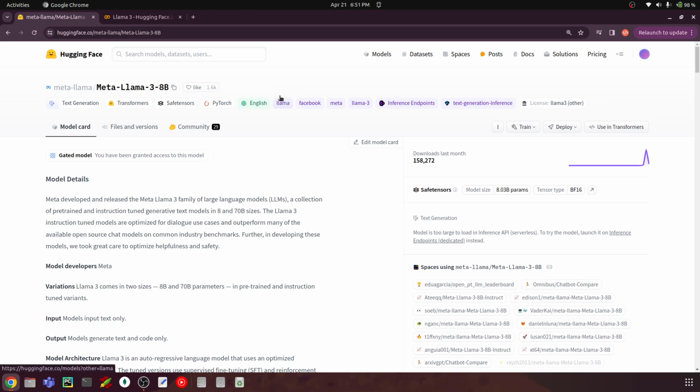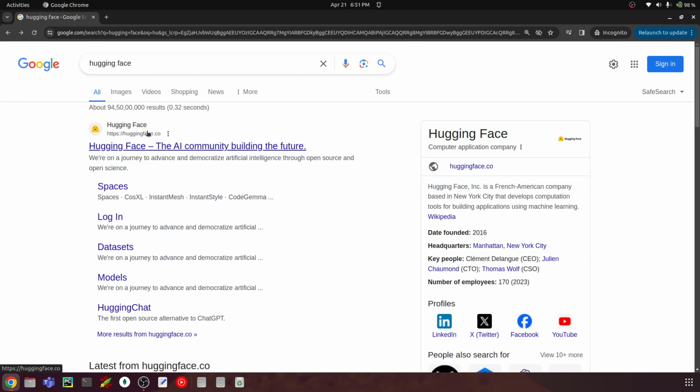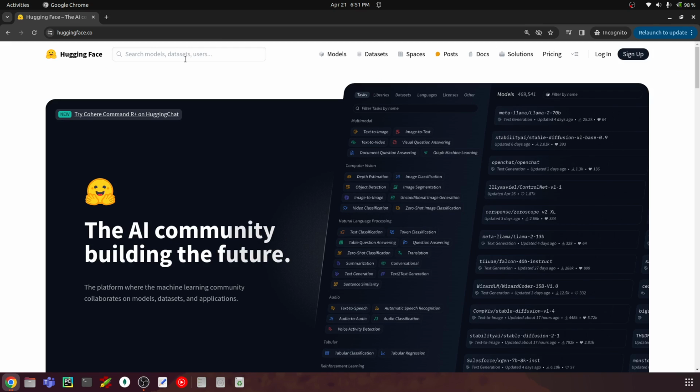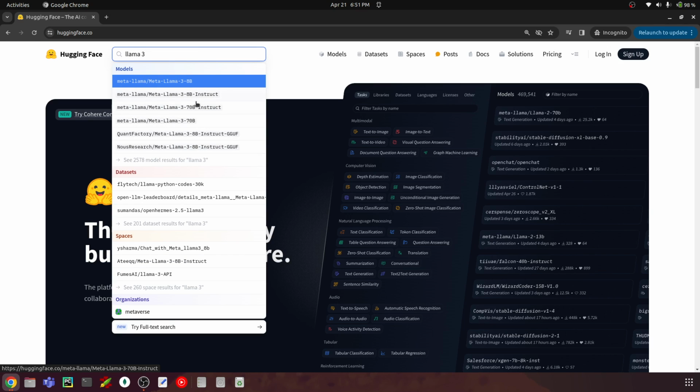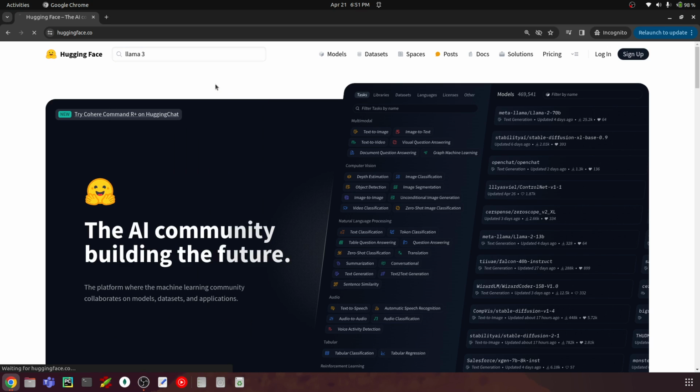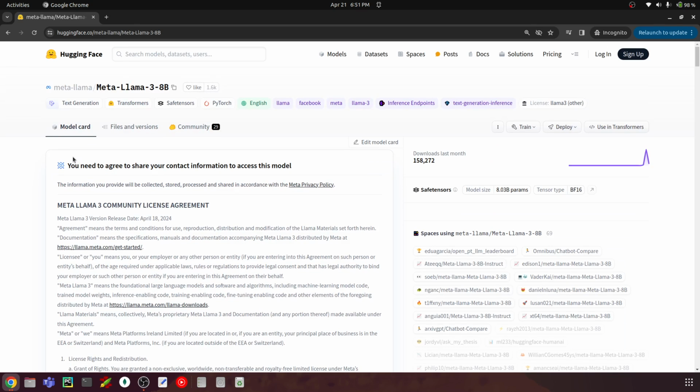For getting started, just sign up for Hugging Face if you don't have an account. Once you do that, you can go to this Hugging Face page in Google. In this search bar, even before signing up, you can just go to Llama 3. You will see this in the initial place. If not, you can just search Llama 3 and you will see this. You're seeing this 8B, right? You will also see the 80B instruct and 8B instruct and so on. Maybe let's just go with the base model first.